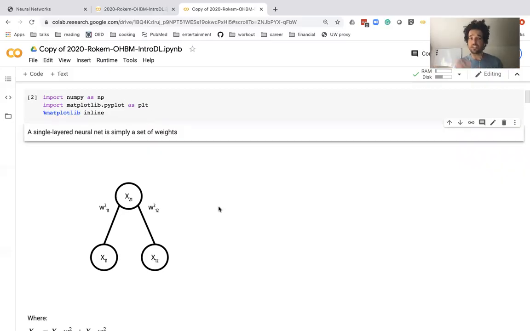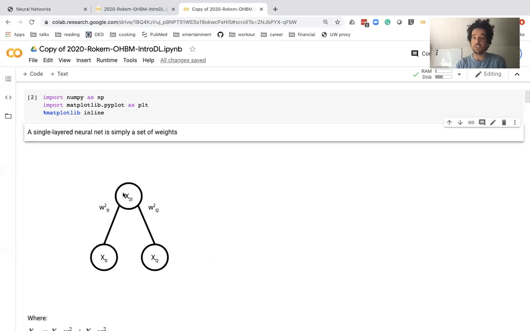So we'll start with a very, very simple neural network. This is as simple a neural network as you can imagine, pretty much. This neural network has, at the bottom here, 2 input units. The way that units in a neural network are designated is we say that the activity in this input unit is x11, and the first subscript 1 refers to the layer that this unit belongs to, and the second subscript refers to the index within that layer. So this unit is unit x11, and this unit here is x12, so it's the second unit in the first layer. These 2 units feed into an output unit.